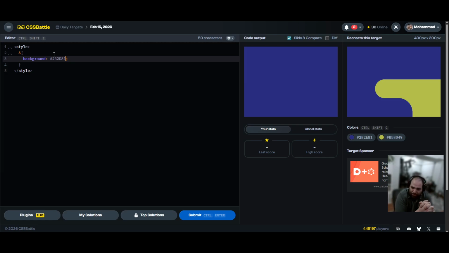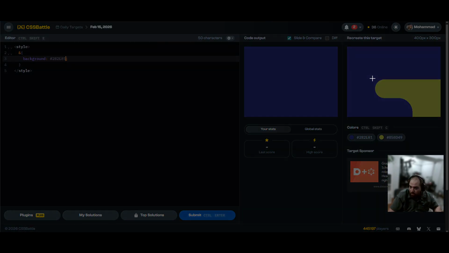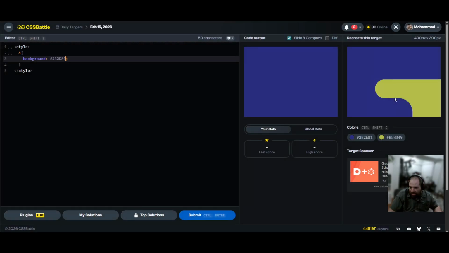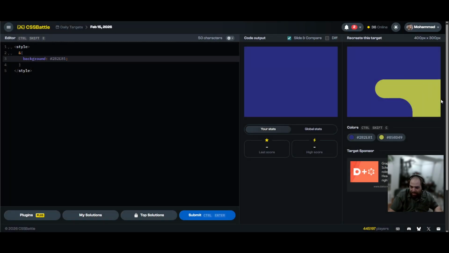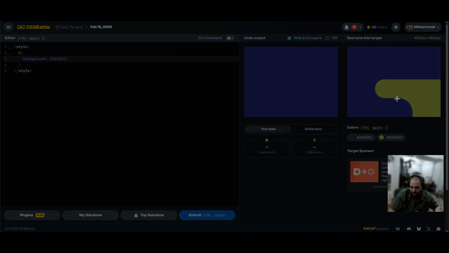What am I seeing? I'm seeing a collection of conic and radial gradients. I'm seeing a radial gradient here. I'm going to just show you guys. So this one could be a full circle, and then I will supplement that with a conic gradient that goes from here to here. And then another radial gradient that is over here.